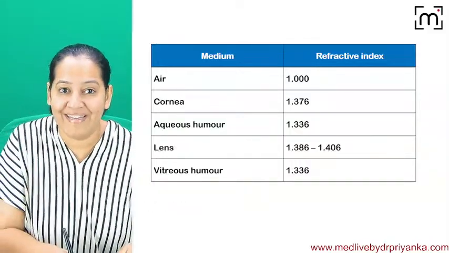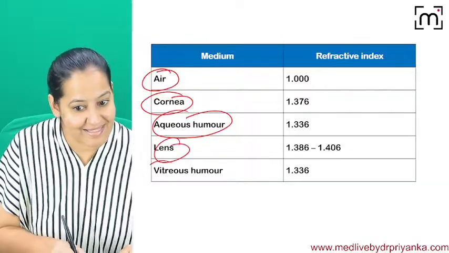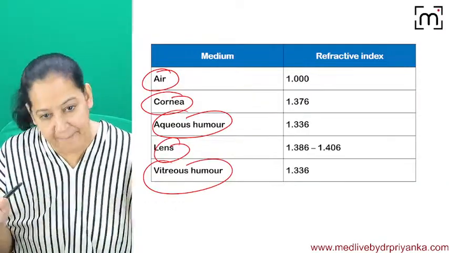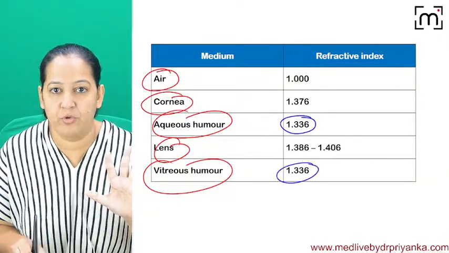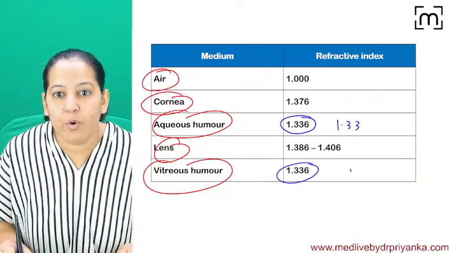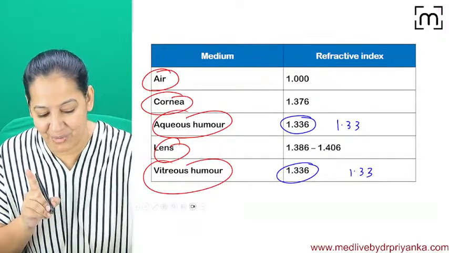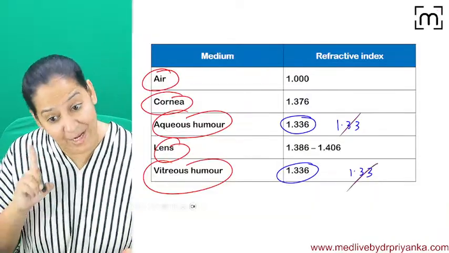First of all, the light is in air. Then it goes to the cornea, then aqueous humor, then lens, then vitreous humor. Now, aqueous humor and vitreous humor have the same mu. That is 1.33. Learn up to 2 digits. It's sufficient to learn up to 2 digits. It's 1.33, 1.33. But you get MCQs on that, people. You have to learn it. Okay, I will launch the polls also. So 1.33 here, also 1.33 here. Aqueous and vitreous humor.